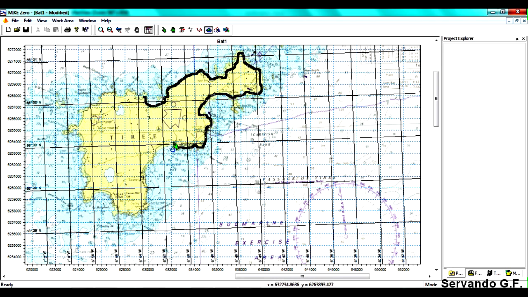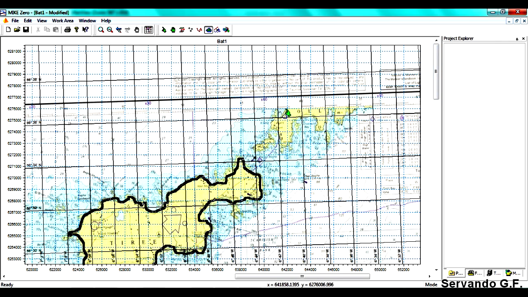So I'm doing it pretty fast again because it's just for the video, and I don't want to spend lots of time doing this, but do it in more detail when you do it for your project. So I've just defined that one. There is another piece of island here. Done. We can even define that this is an island.